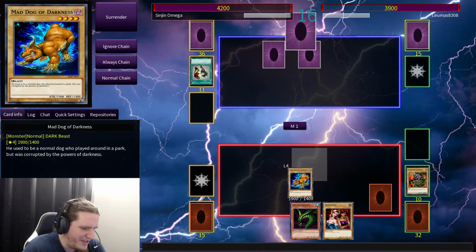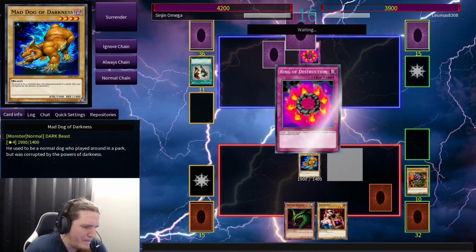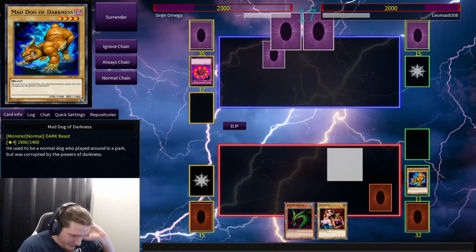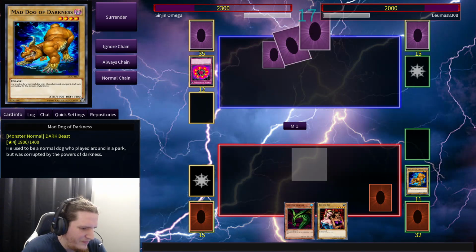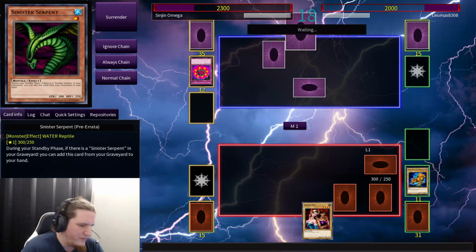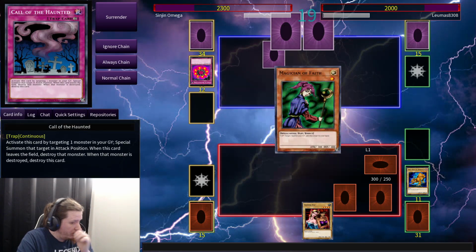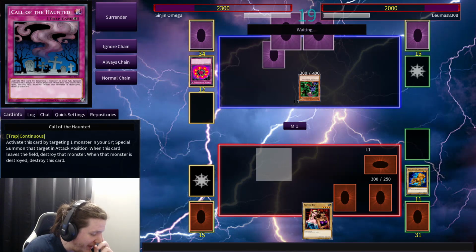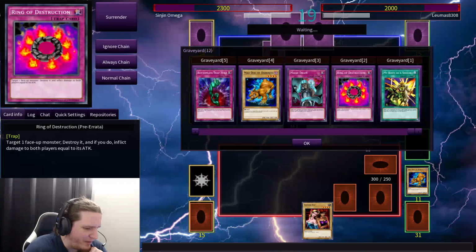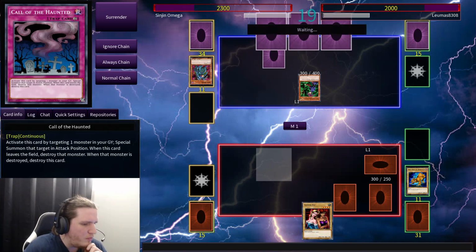I'm gonna normal summon. Guess what? I mean, a ring. Why? Okay. You're at 2,000. Oh my god. Moth. Oh, I totally forgot about them. I did not put Moth in my deck, I'll be honest. I actually don't really have that many good spells in my graveyard. Snatch Steal and My Body. I guess I'll just take Snatch Steal. Okay. You do be snatching.